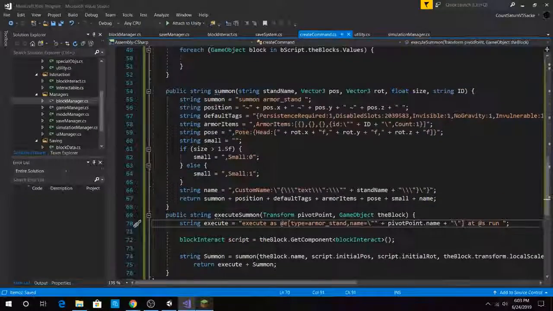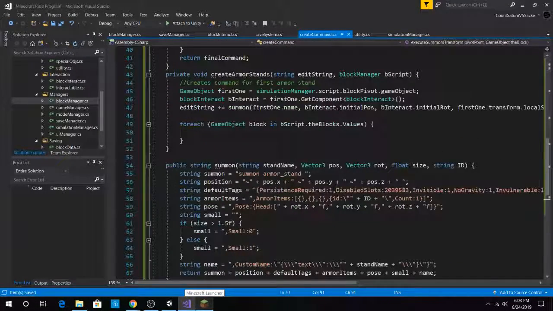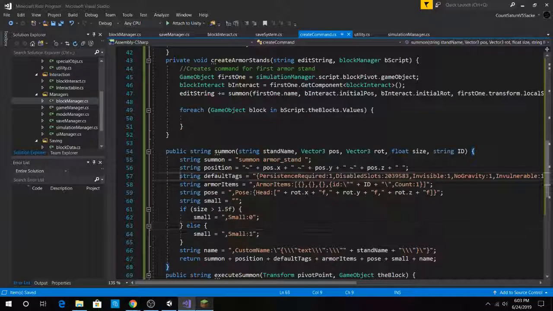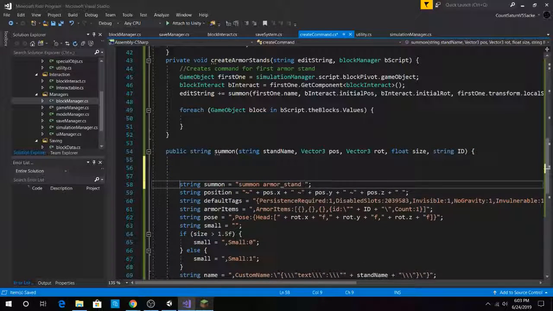But you know what? While I'm at it, this could have been a lot easier. It would be a lot easier, honestly, if I just do it within this summon command.